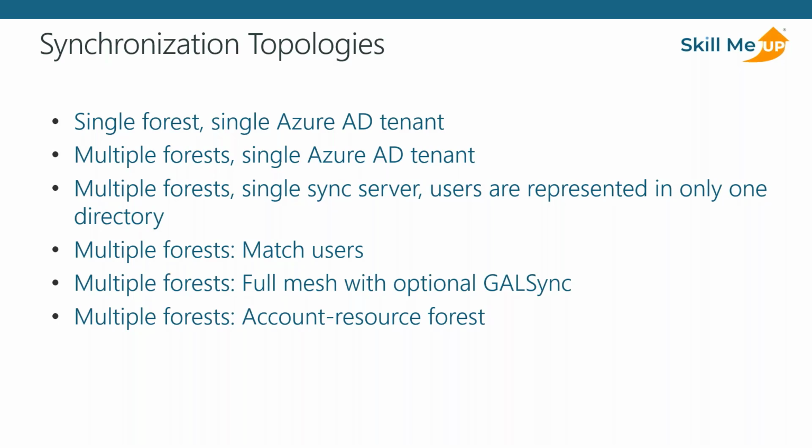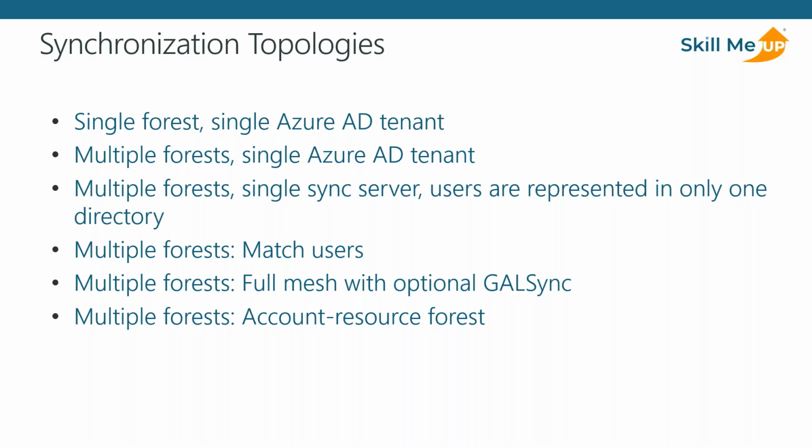And then your last one here is multiple forests, which is called an account resource forest. In an account resource forest topology, you have one or more account forests with active users, and you also have one or more resource forests that have what are referred to as shadow or disabled accounts. In this scenario, one or more resource forests trust all the account forests. The resource forest typically has an extended AD schema for Exchange and Skype and things like that. Users have a disabled account in that forest, and the mailbox is linked to the other one. And then we sync together.